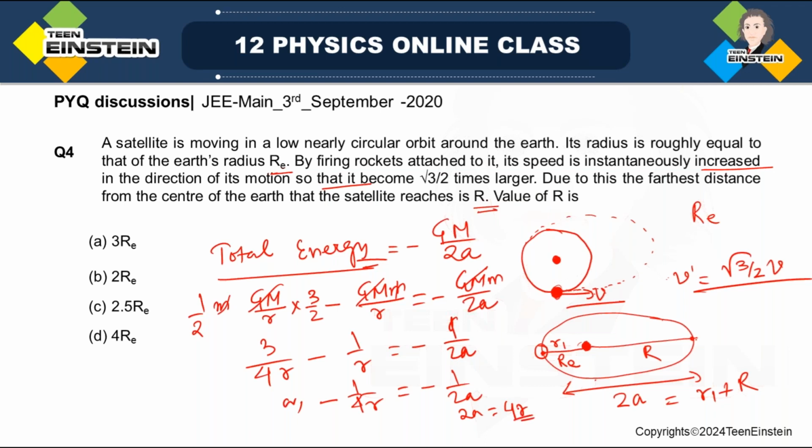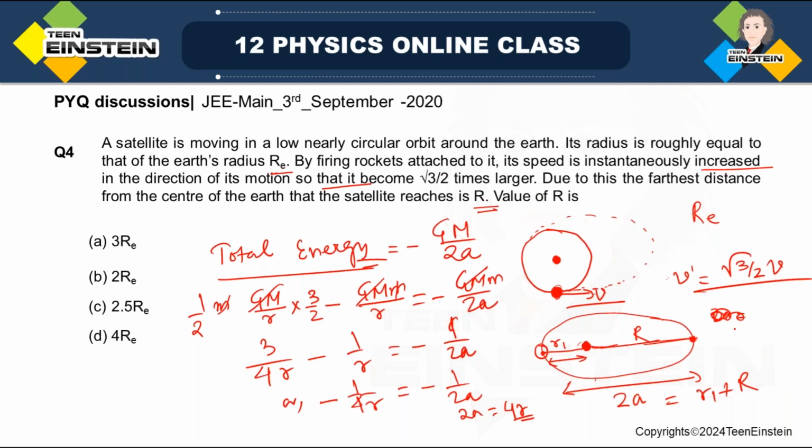This small r is the one I have taken for the orbit radius. Now look at one thing. 2a is this much distance. This is the farthest distance, which I have taken as r, plus this much. This r1 you just leave it here. This will totally constitute your major axis.